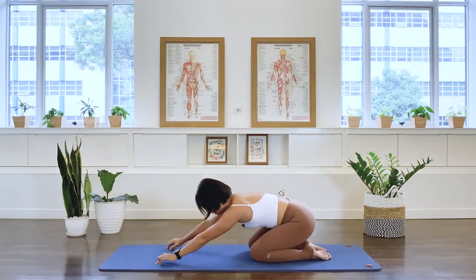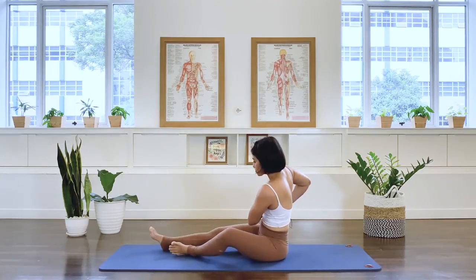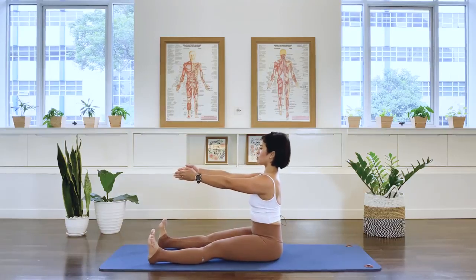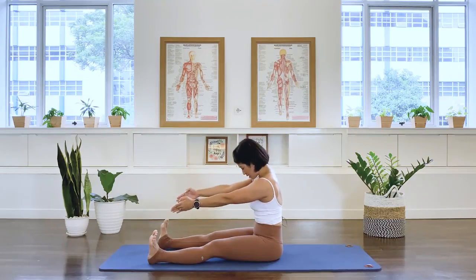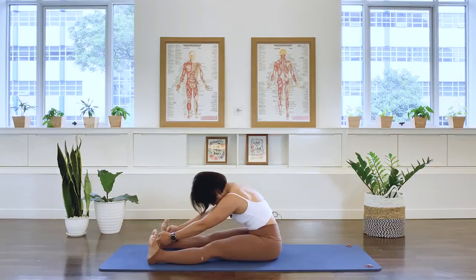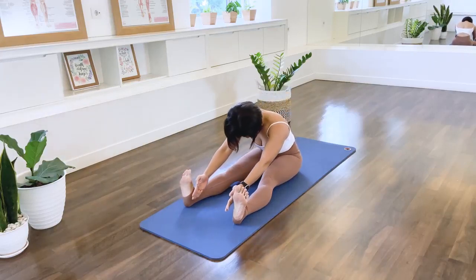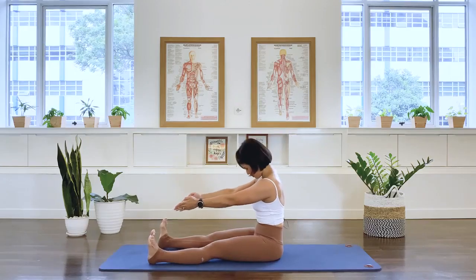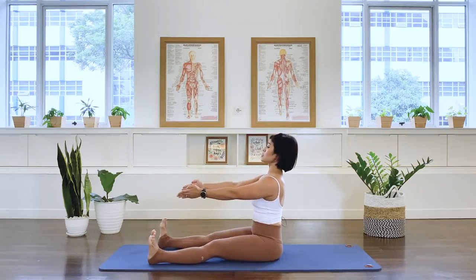Sit back for a quick stretch and roll yourself up. Let's sit down, legs forward for our spine stretch. Have your heels slightly wider than the pelvis, take your arms forward, dorsiflex the feet. Lifting the spine — in breath. Exhale, we roll down the spine and then we tip the pelvis a little bit further forward if you can. Inhale we hold, exhale we roll up.